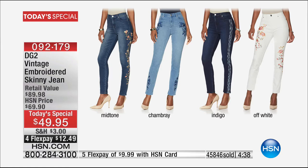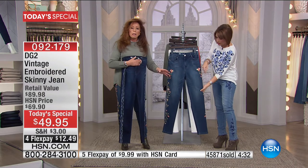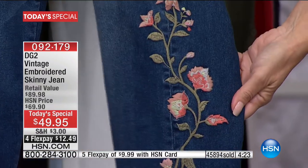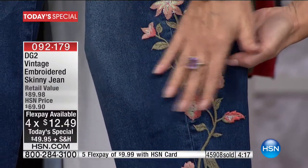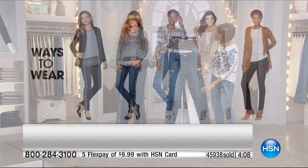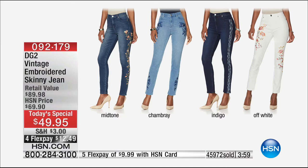We could have actually just done a flat denim, washed it, put the embroidery on top of it to the front, and called it a day at $49, because really, there's no price comparison at this point, because everything else that's out there on the market is so high-end, $1,200, $1,500. I think I just saw contemporary jean from Alice and Olivia, and it was $595 for embroidery.